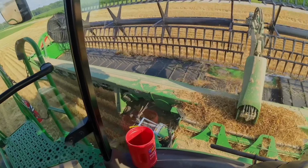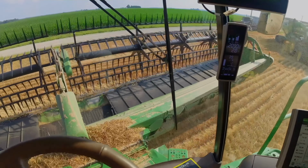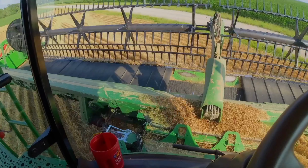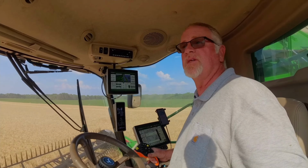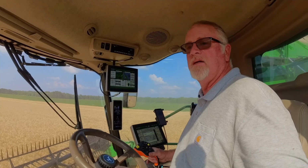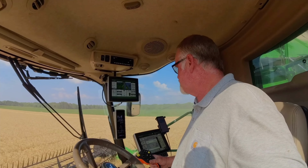You can see the draper belt that pulls the grain into the center. That pretty well covered about everything that's going on in here. So we'll probably hand the camera back over to Jared.